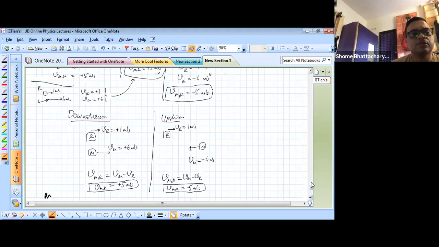No, because we are calculating, Parva, the velocity of the boat with respect to the raft. So that is by definition velocity of the boat minus velocity of the raft. This was the relative motion definition. V of B with respect to A is VB minus VA. It's not the other way around.